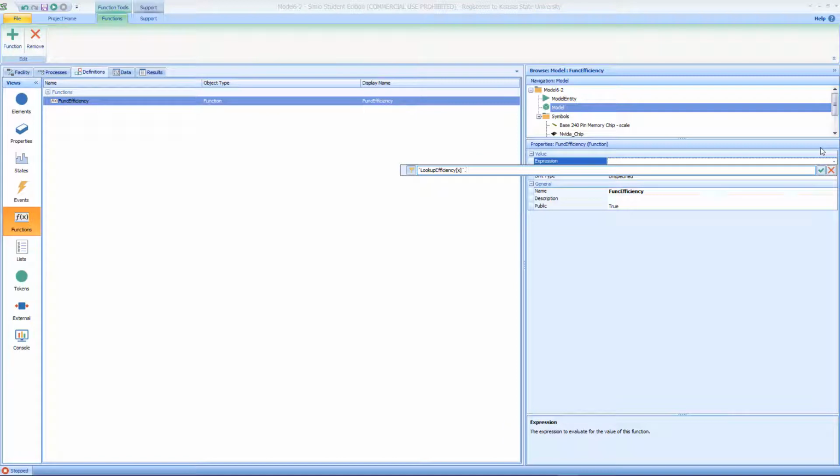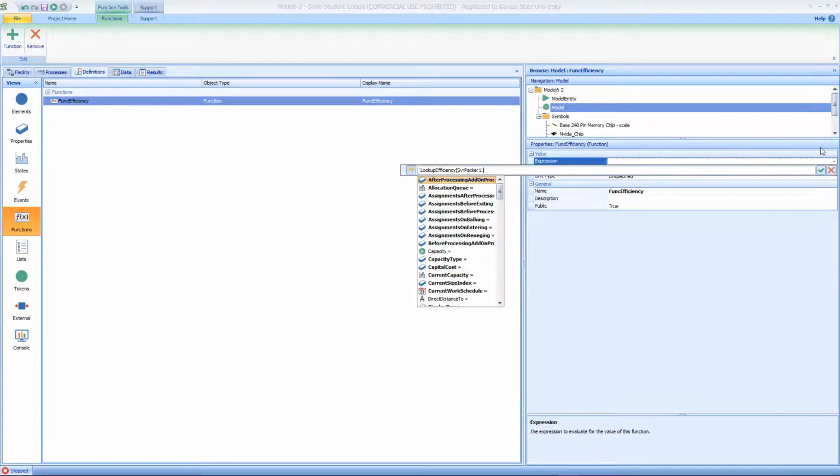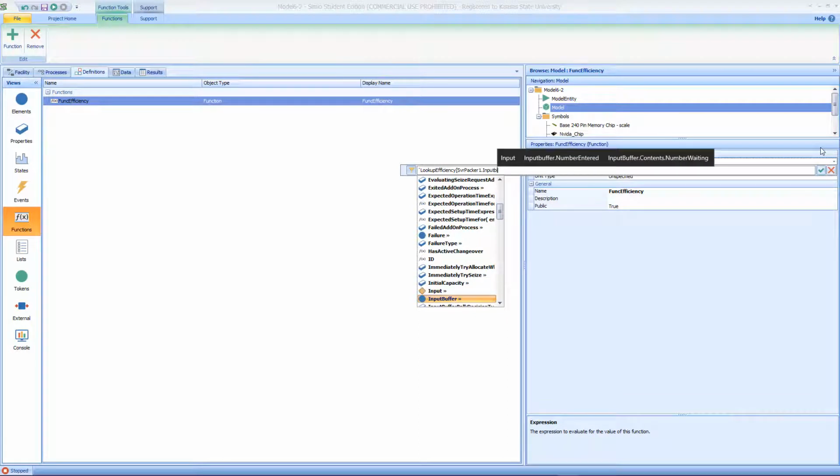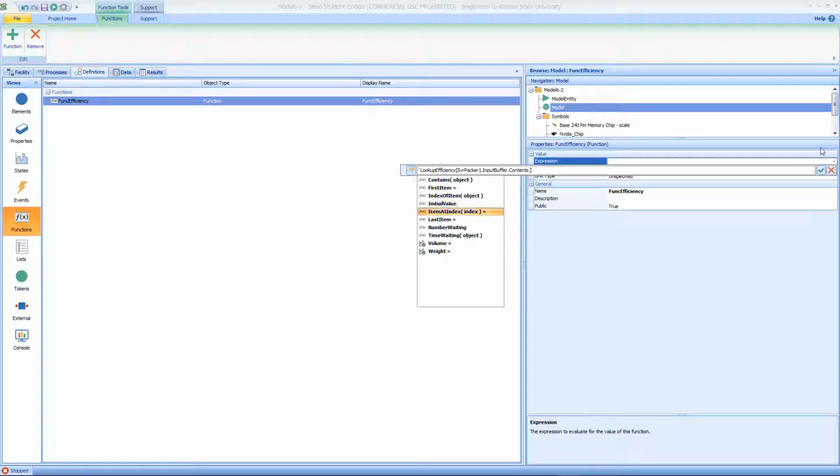efficiency. What I'm trying to do is see how many are actually in the queue. So I'm going to use server packer 1, input buffer's content, and number of waiting in the input buffer.